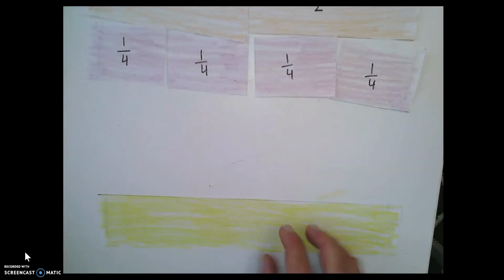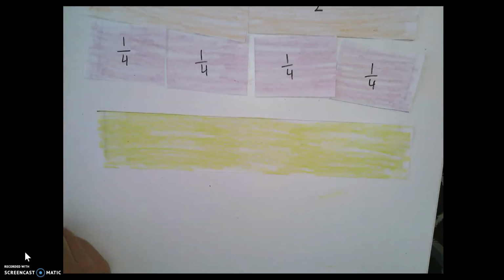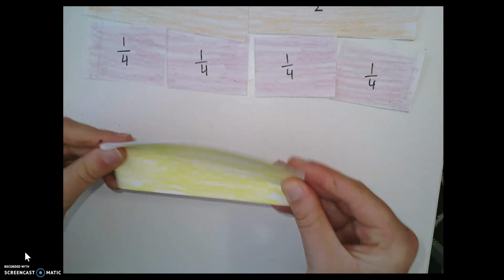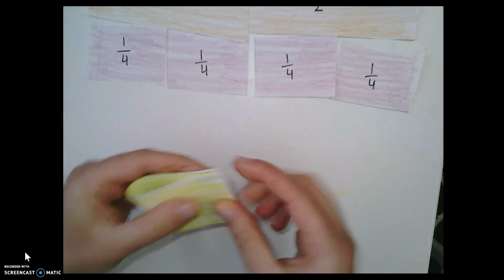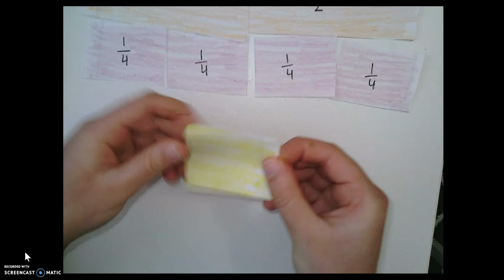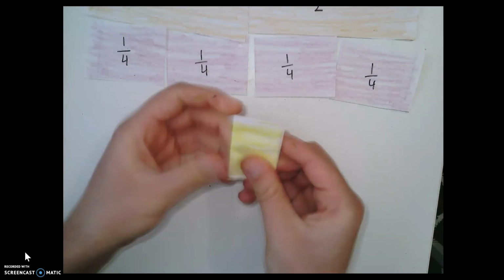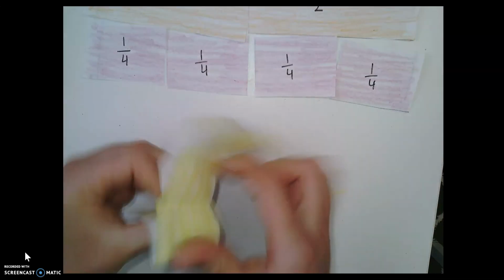Now, my very last one, we have to make eighths, and this is a new way to partition for us. So I'm going to take my paper and start by folding it in half. Then I'm going to fold in half again, like I did with fourths. Then I am going to fold it in half one more time, like this. When I open it up, I will have 8 equal sections, so I'm going to label them all 1/8 and then cut them.